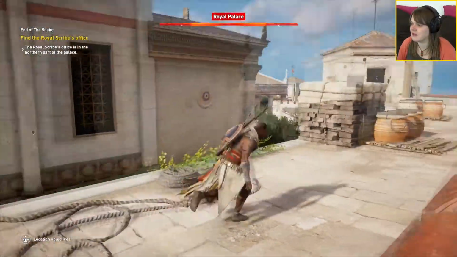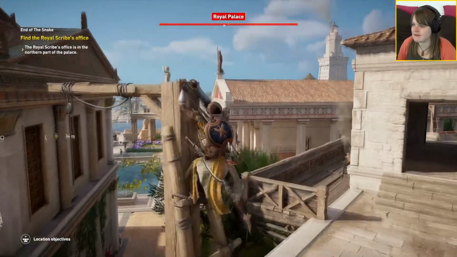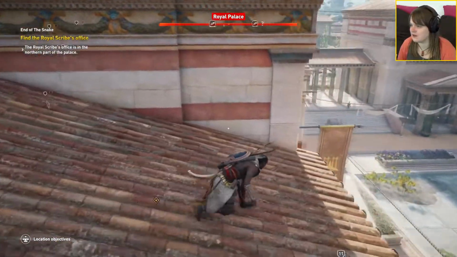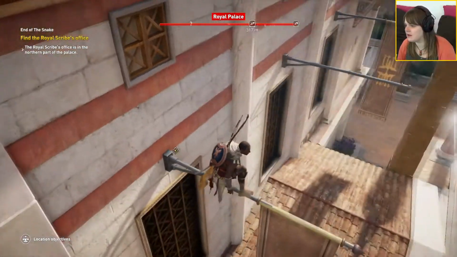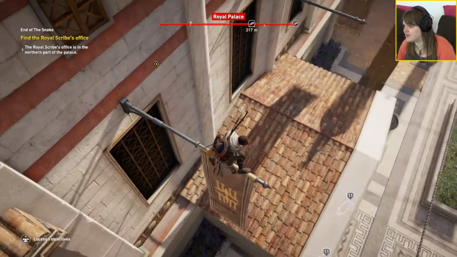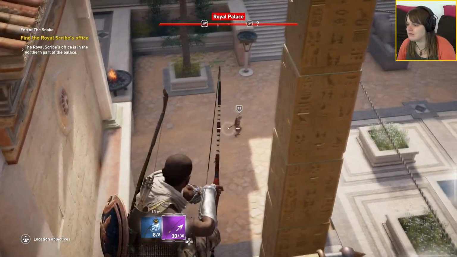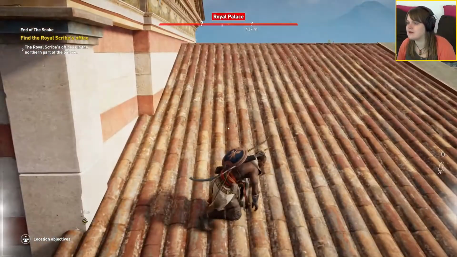I don't think there's anyone. Oh yeah, right here. Okay. I must be careful now. Yes, right, okay. There's a guy. Go along here. Alright, so we're going through this way. Here we are. Hey, he's below us.